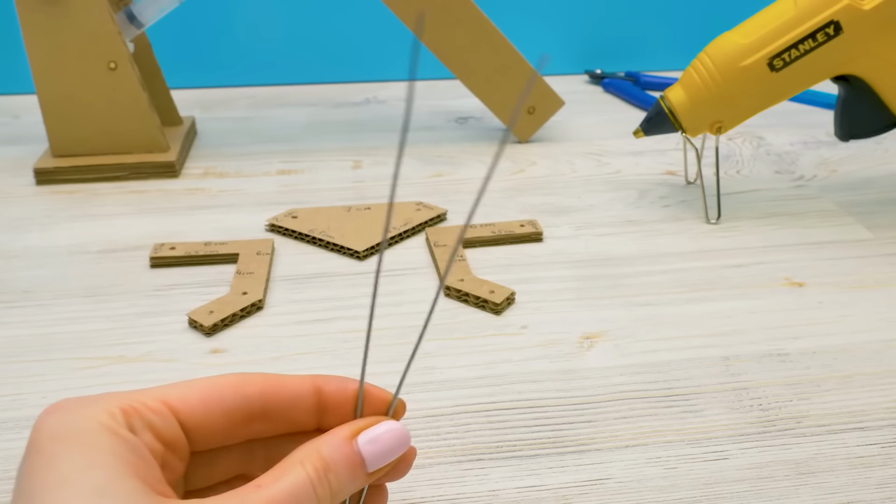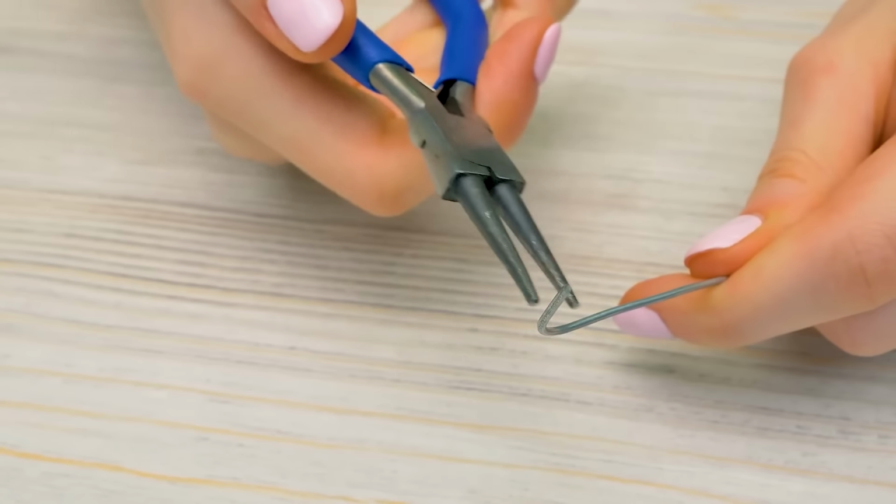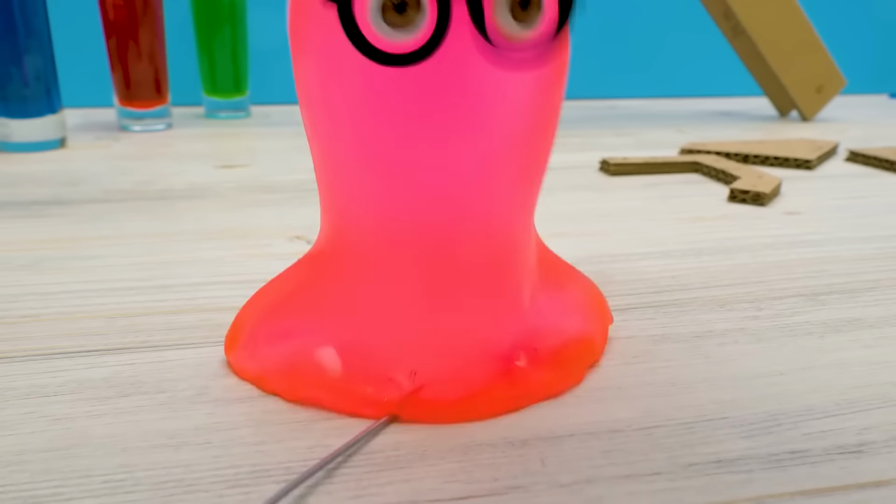First, we'll bend metal rods with the help of pliers to get this kind of hook. Once again, it's a step that requires adult supervision. Be careful.